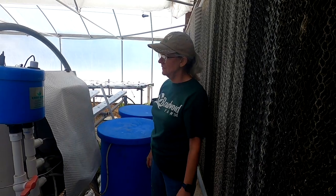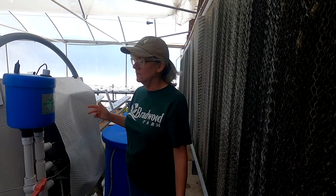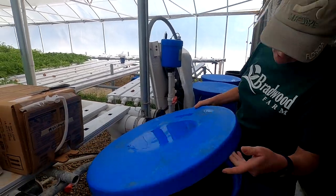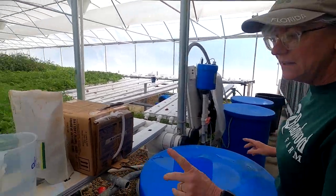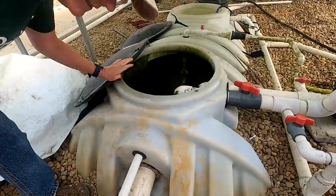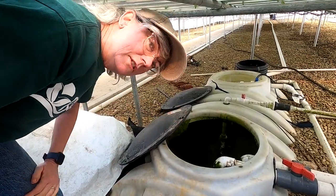I have a nice piece of vinyl. And then here are all the controllers. And then here's my pH adjust. So I check that out, make sure there's pH in there. Then I go and check my nutrient tank, and I do have a little bit of algae in it. So I make sure everything's going good in the nutrient tank.